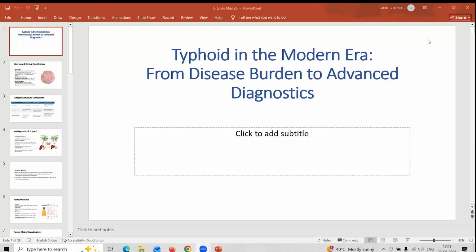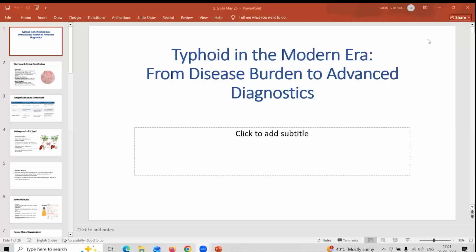So we should first be very cautious about the period of the illness, how many days of fever have gone, and we should order the test accordingly. And second, whenever a test result comes, we should be very cautious in interpreting it, because there are cross reactions and there are multiple interpretations of the Widal test. Even in immunochromatographic tests, there are cross reactions, with dengue coming positive and typhoid coming positive. So we should cross check with other tests also, and then come to a final diagnosis.